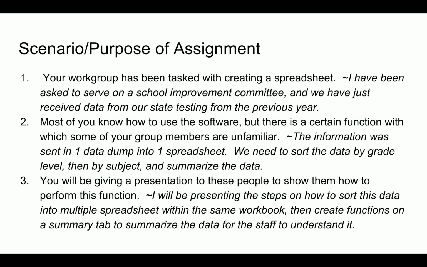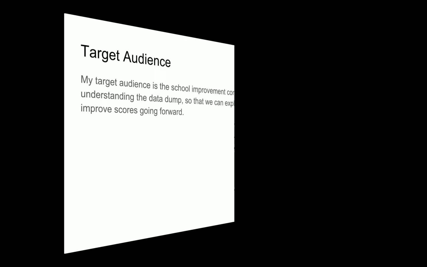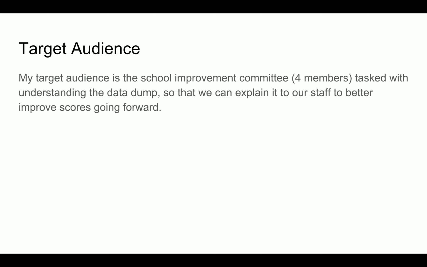I will be giving a presentation to these people to show them how to perform this function, and I will be presenting the steps on how to sort the data into multiple spreadsheets within the same workbook, and then creating functions on a summary tab to summarize the data for the staff to understand it. The target audience is the School Improvement Committee of 4 members who are tasked with understanding the data dump so that we can explain it to our staff to better improve scores going forward.